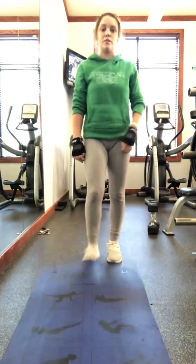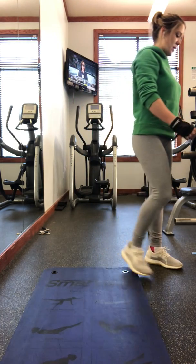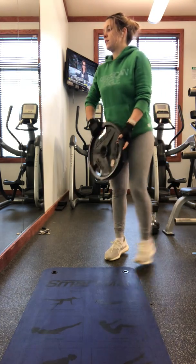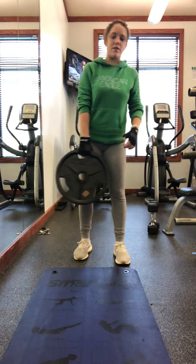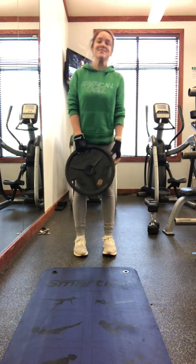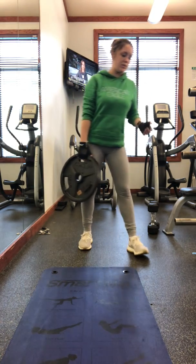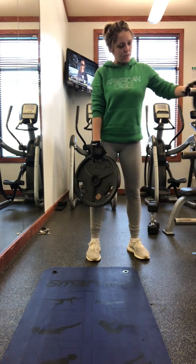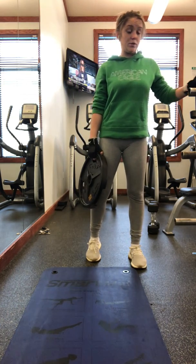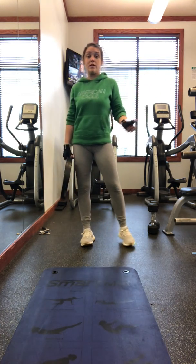Okay, so, for abs, this is one of my favorite ones. So this is a 35-pound plate, right? Yeah, it's a 35-pound plate. You can use anything that you want. You could use a 5-pound plate, see? Whatever you'd like to use. I encourage that you use something though, anything really.